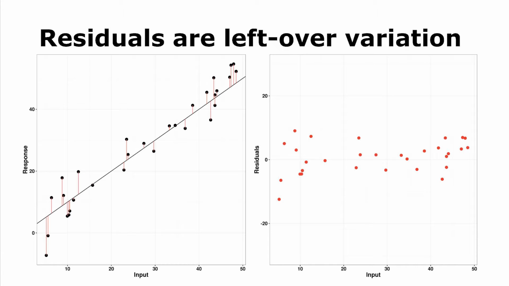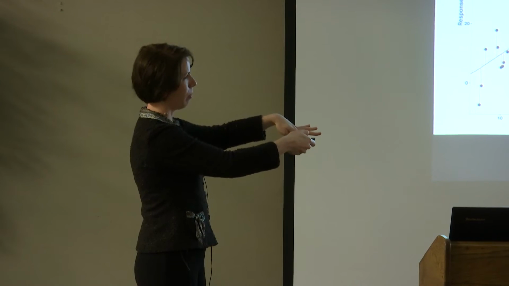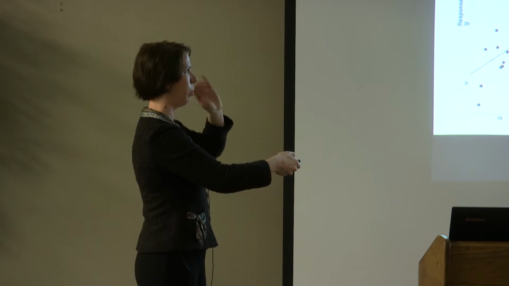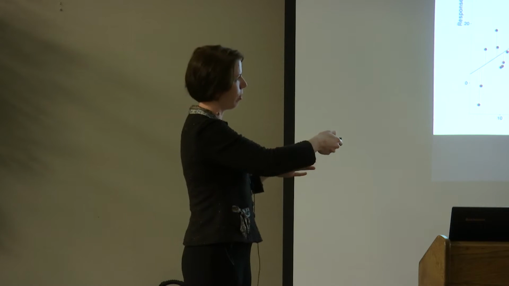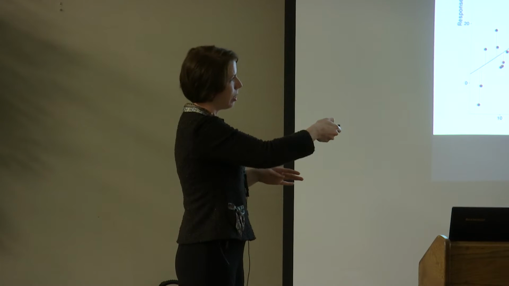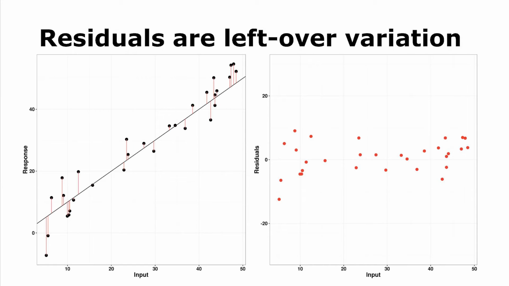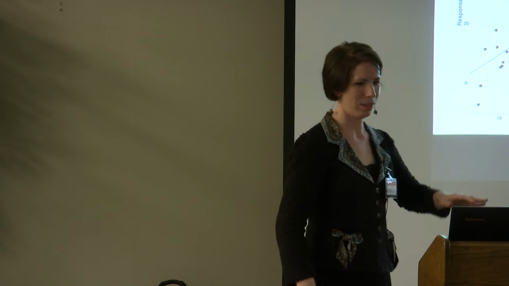Okay, and so if I have these lines here and I plot them, so instead of response versus input, I'm plotting residual now versus input. This is the leftover noise. And so I'm going to introduce a few straightforward things. So one thing is that they're nice. These are good residuals. They're nicely balanced around 0, positive and negative. And they're pretty flat. You don't see really high residuals here and really low residuals here. So this is good residual behavior.